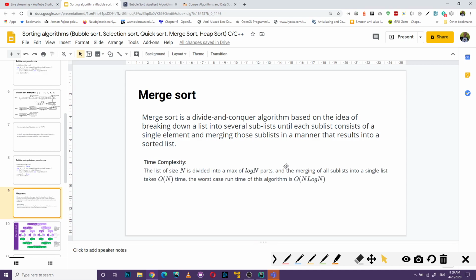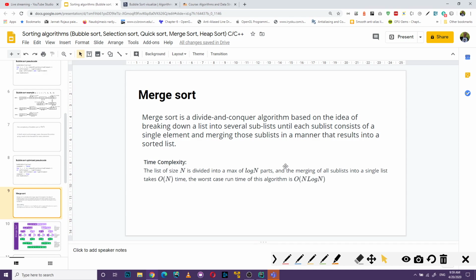As you see in bubble sort, you need to iterate through the whole collection. Here it's a different way: dividing it into single elements, each as a single list, and you compare those sublists and you get a sorted array.